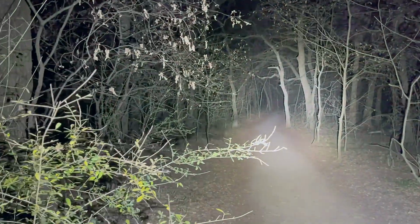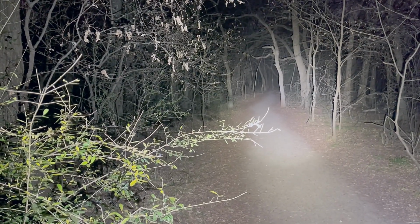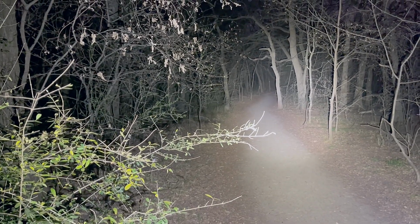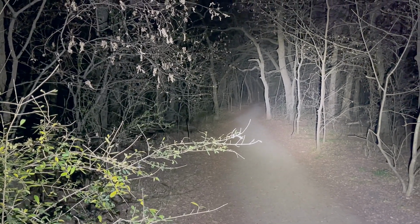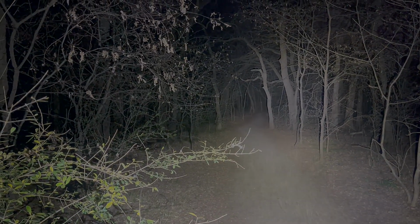And there is the Odin. Of course, I can see as far as I have line of sight to that tree that I had the laser on. I can see markings on the tree. I can even see behind the tree. So we're going to move out into more open territory next and look at more of a hunting scenario.